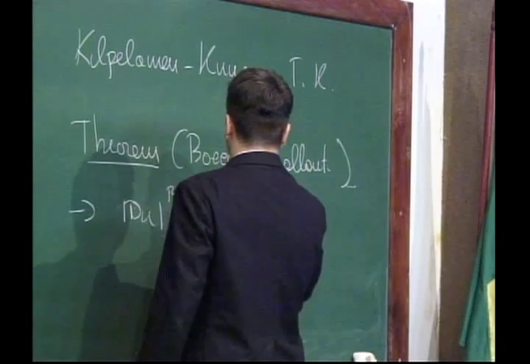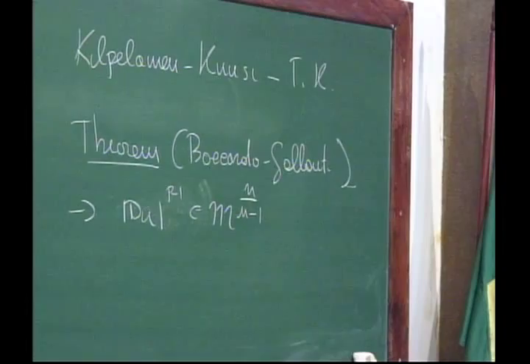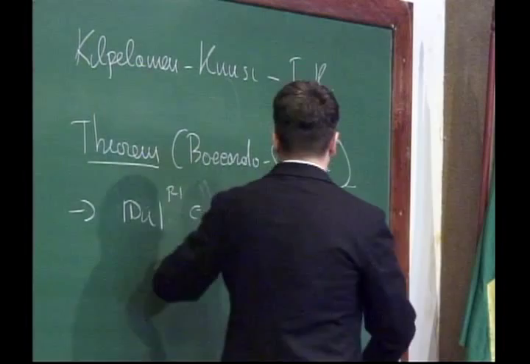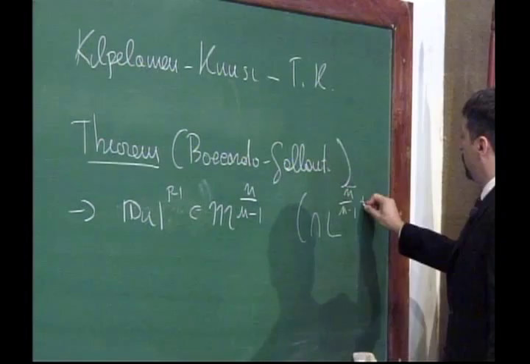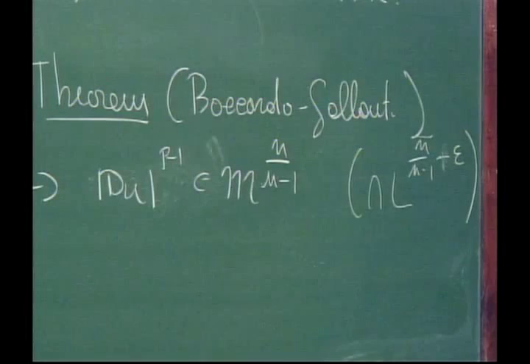OK, now let me recall the definition of Marcinkiewicz spaces. These are weak spaces that are the natural ones in order to treat measure data problems. Why? Because solutions to measure data problems are typically in these spaces and not only in Lebesgue spaces. OK, this is the first result. Actually, the first result of Boccardo and Gallouët was that this belonged to every space of such type. And then Boccardo, Gallouët, Pierre Bénilan, Boccardo, there's always a sixth author here in this list, they established the borderline result. While in the case p equals n, this was done by Boltzmann, Ungern-Buller, and Muller.